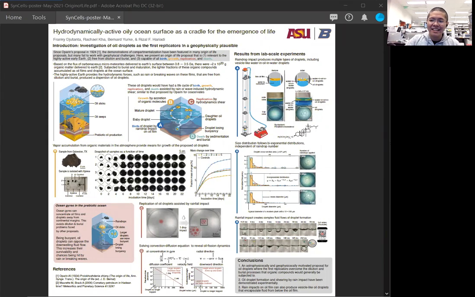Hi there. Here we envision a life emergence event in the early Earth, somewhere between 3.8 to 3.5 billion years ago. While many origins of life proposals showing compartmentalizations and aggregations have demonstrated amazing progress in mimicking modern cells, many actually fail to work with the geophysical challenges of the early Earth.